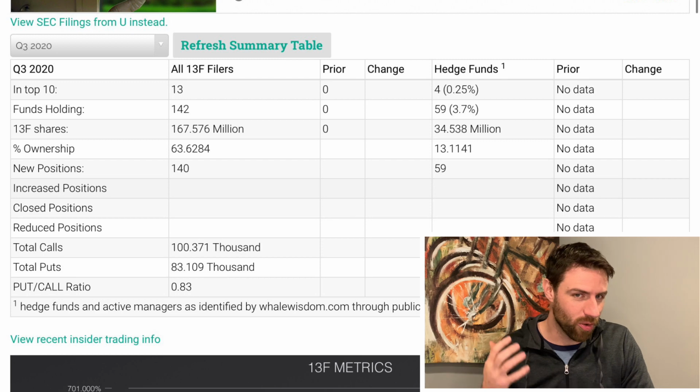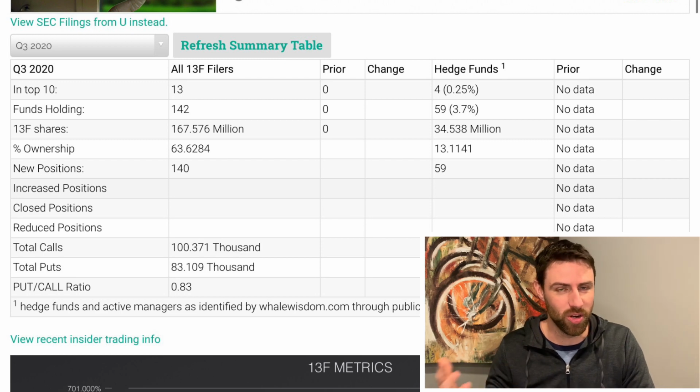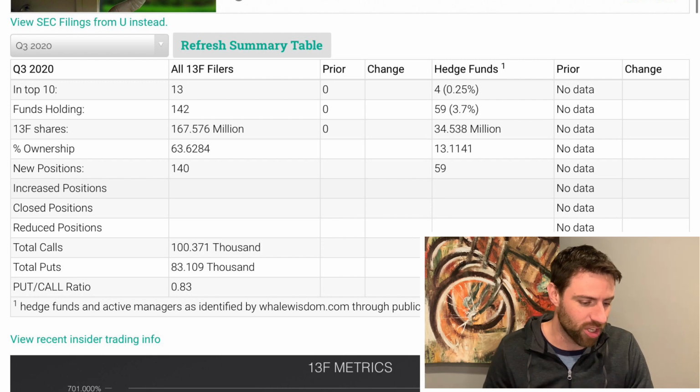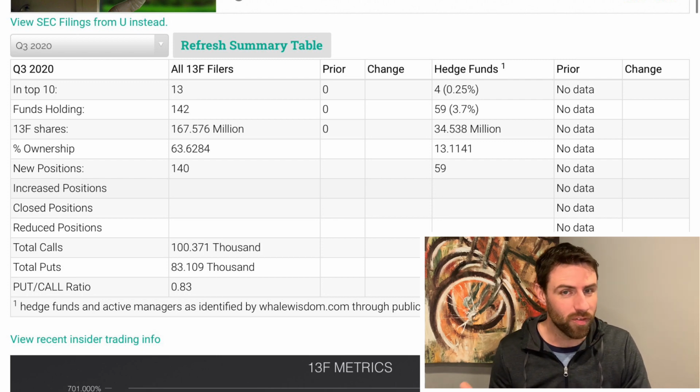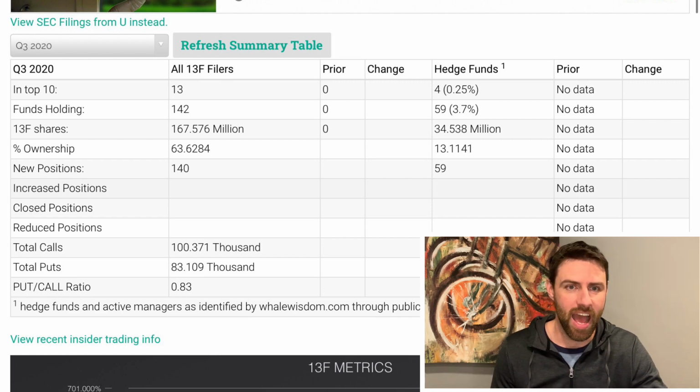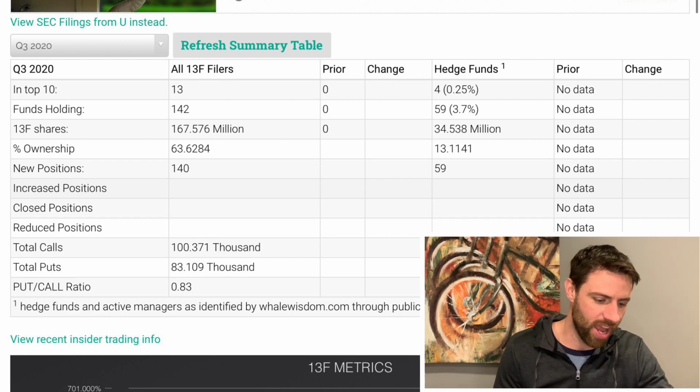Institutional ownership. So we don't have a lot of data history here, as Unity just became publicly traded back in August. And the most recent data we have is for Q3, but 142 funds that are managing over $100 million in assets actually picked up shares of Unity and make up 63% ownership. So that's pretty good, and it'll be interesting to see how that progresses next quarter and what kind of change in ownership we see.